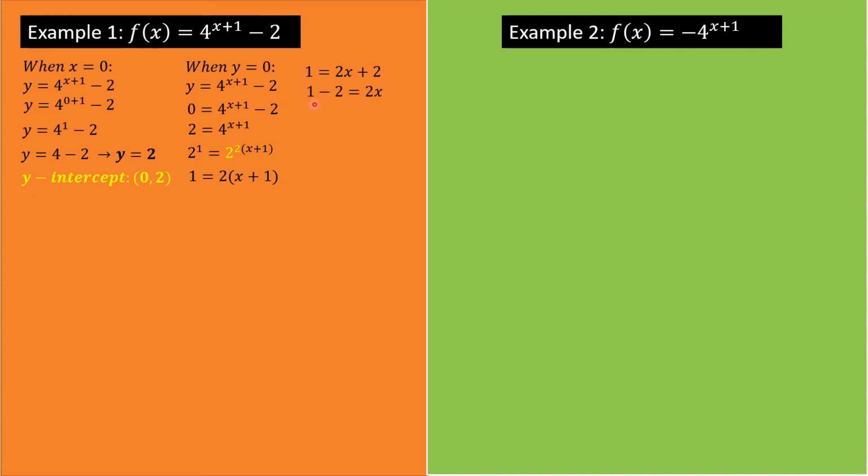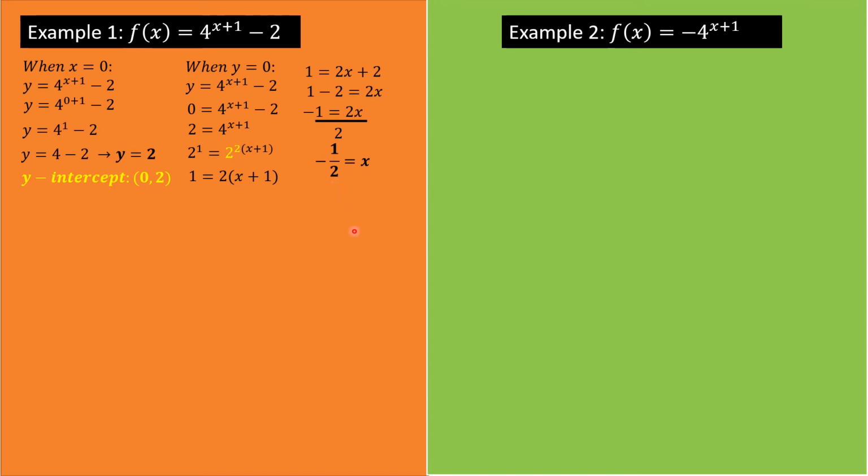So, we have here 1 minus 2 equals 2x. And then, let's solve the left side, 1 minus 2. That is equal to negative 1, then equals 2x. And for us to solve for the value of x, we need to isolate x here. So, we are going to divide the whole equation by the number beside the variable x so that only x will remain. So, what number do we divide by? Of course, that is 2. So, by dividing the whole equation by 2, 2 divided by 2 is equal to 1. Then, what remains is x. So, x is equal to negative 1/2. This is our x-intercept or the 0 of the function.